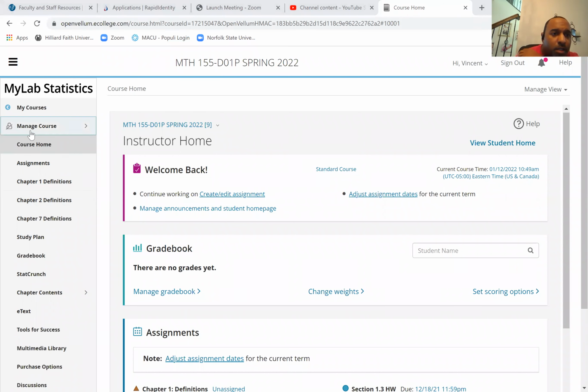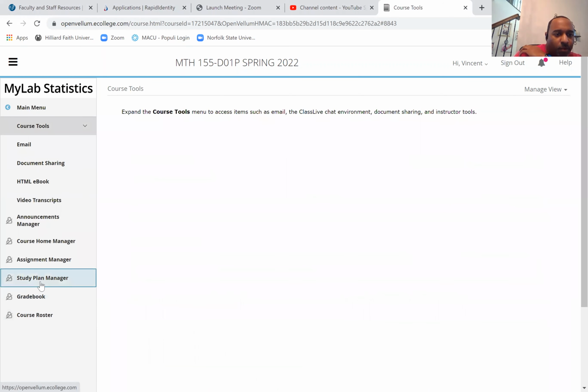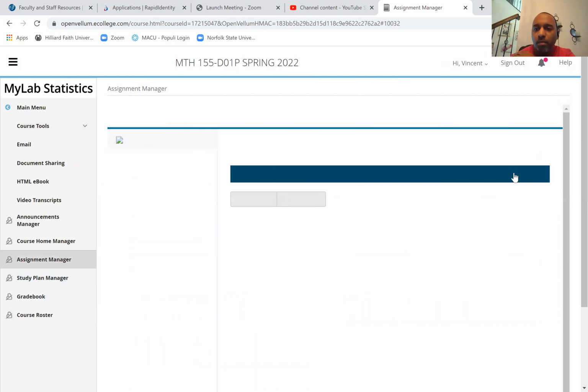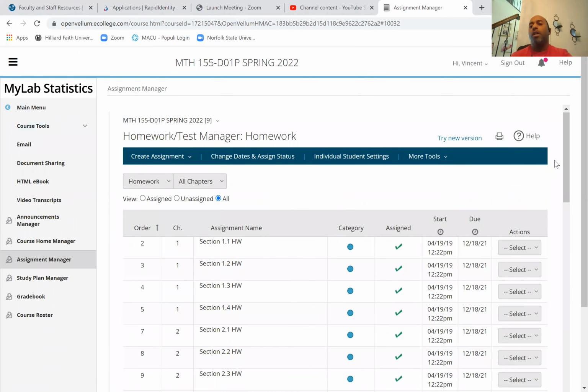Yes, I was having problems with copying the shell, so my syllabus didn't copy over, but I'll put it right up in here. It'll probably be in between course home and assignments. Not a problem. Let me look at these due dates since I'm right here. Okay, so I'll change these due dates to May 1st.